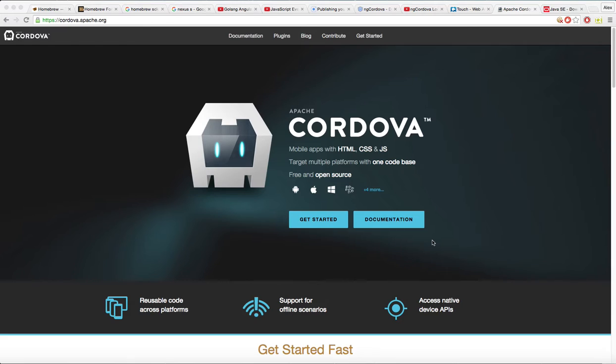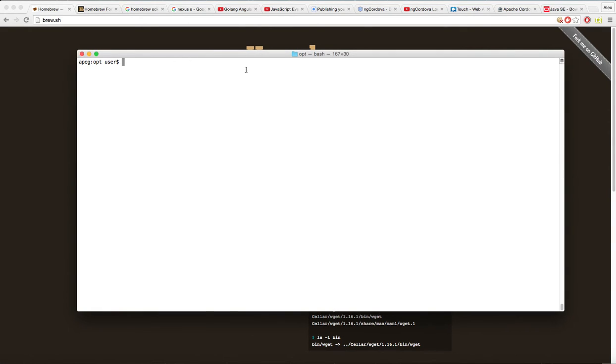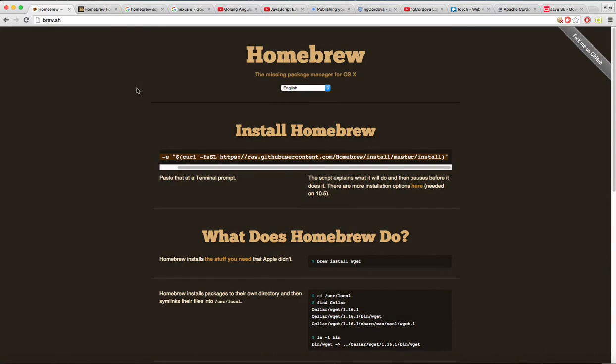So first thing is, before we get started, you're going to want to download Homebrew just to make life simpler. It is a package manager for the Mac OS, and it just basically sets things up without you going down and configuring the environment variables for your permission sets on your machine. So if you haven't messed around with Bash, this just makes it simpler to use Homebrew. So just copy this line into your terminal, paste it in there, and then hit enter, and you shall have Homebrew installed.